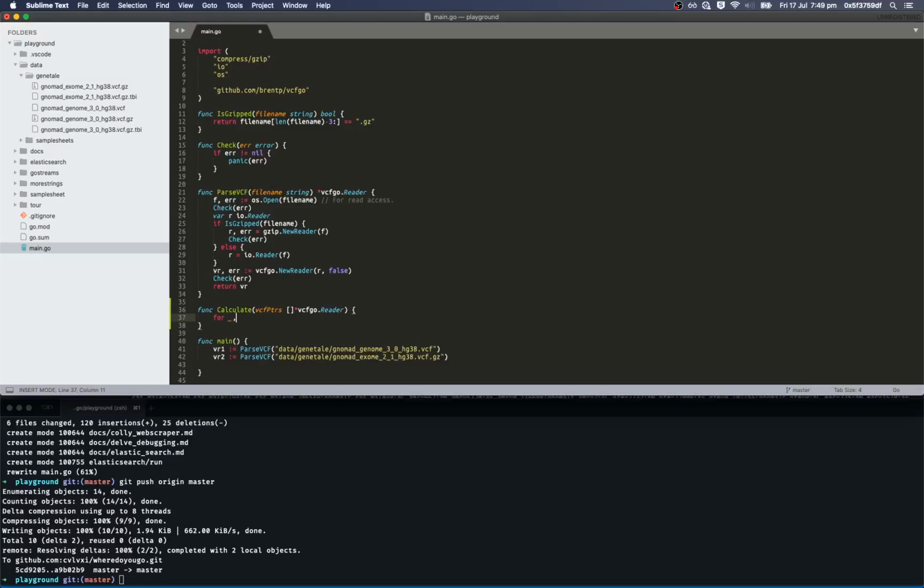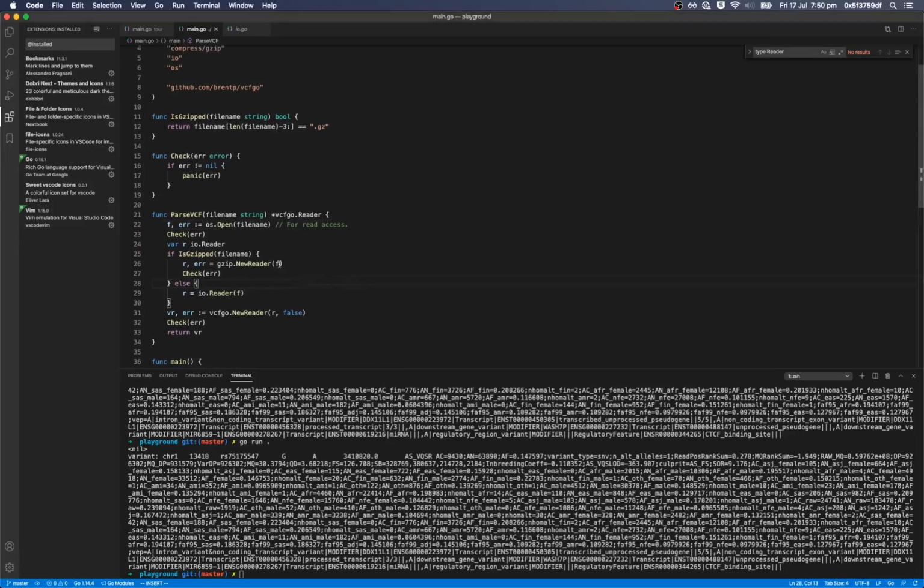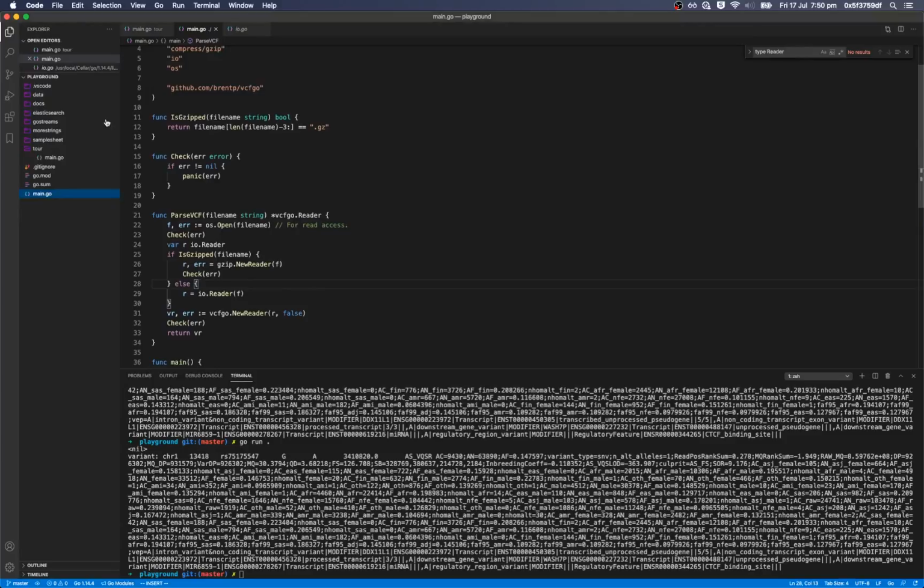For val equals range. Yeah. You've got to give it the VCF pointers. After range, you need to give it the thing you're iterating over. Oh yeah, right. And then we want to read the thing. So let's just do what I had, which I can't remember. It was just not read. Right.